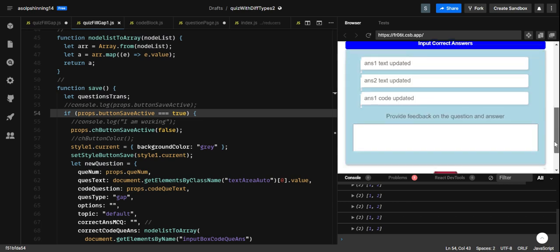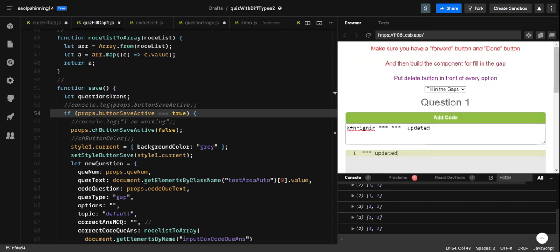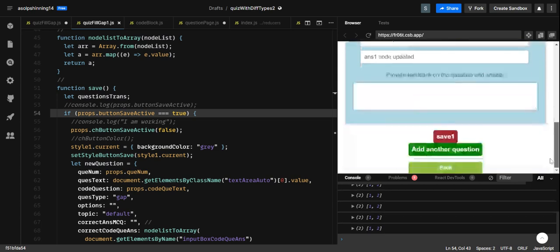Let me see if the save button is active. Yeah, it's not gonna work until I do something to the question. I need to fix that. If everything is working, that'll probably be the next thing I'll fix before I go rest. All right. So it should work now. Yes, it's working, but it's giving us the last one.